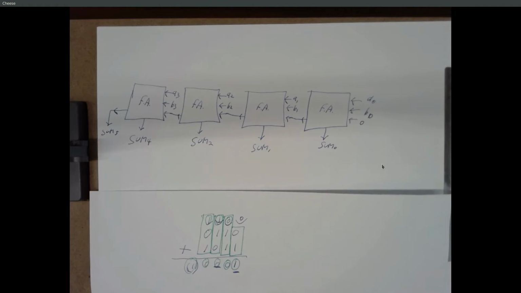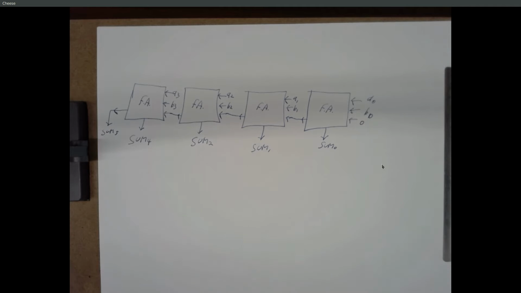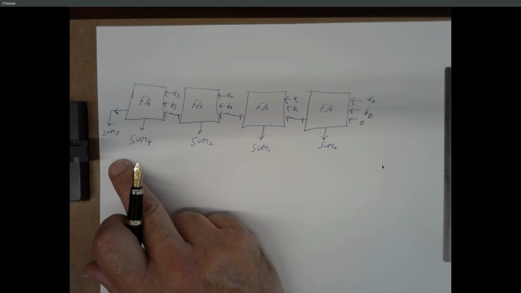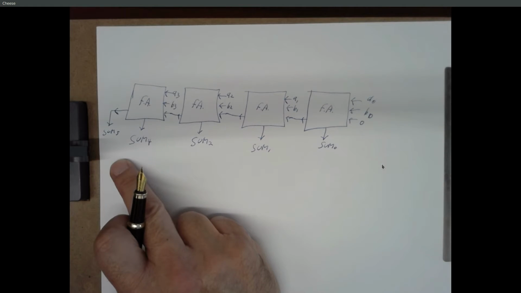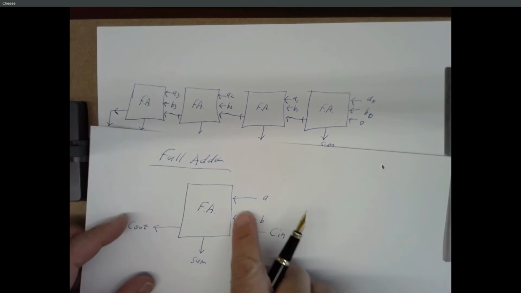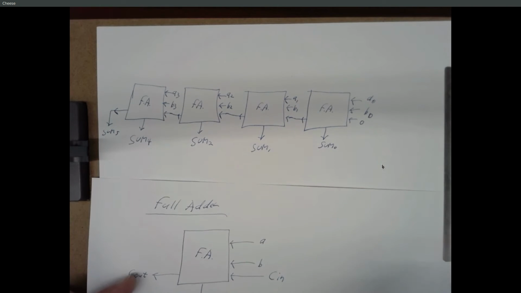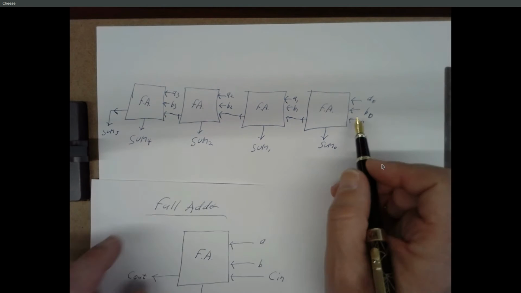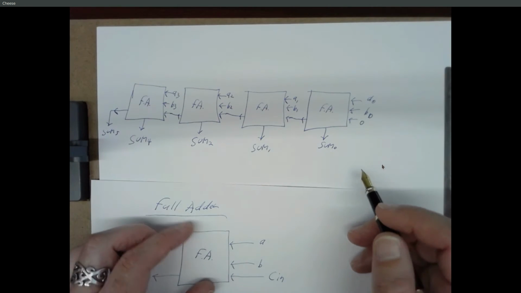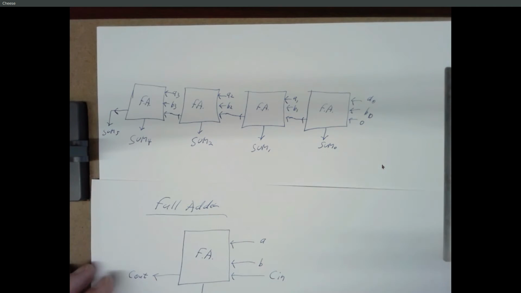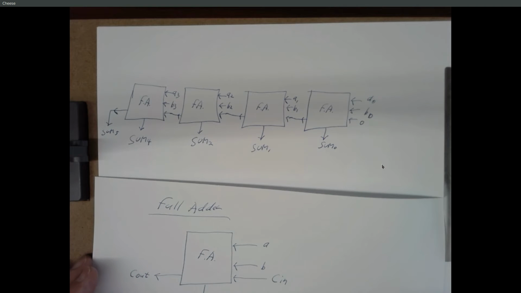And it takes significantly less hardware compared to writing out the full equation for 4 bits for A, 4 bits for B. That's 8 inputs, 256 rows in your truth table, and 5 outputs. Right? This is significantly less hardware. It's whatever hardware we need to make one of these full adders, we just make 4 of them. And then you just connect carry out to carry in, feed your inputs into the inputs of each adder, take your sums and your final carry out. That's your 5-bit sum.